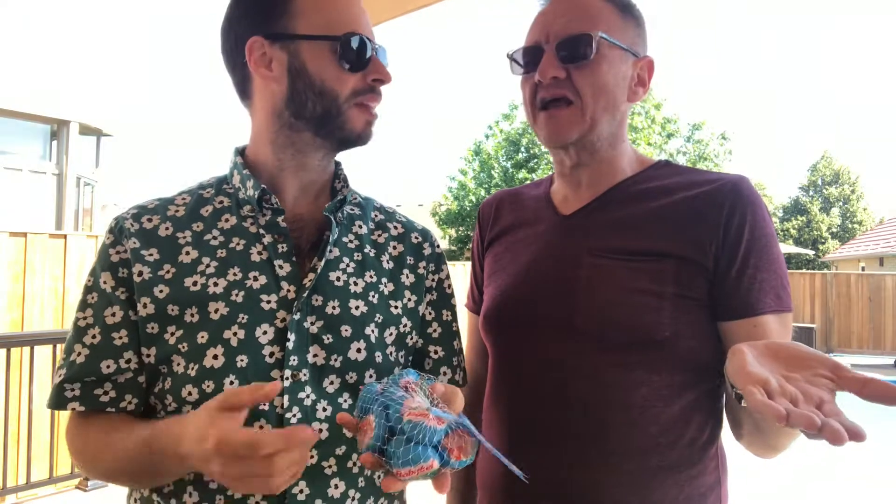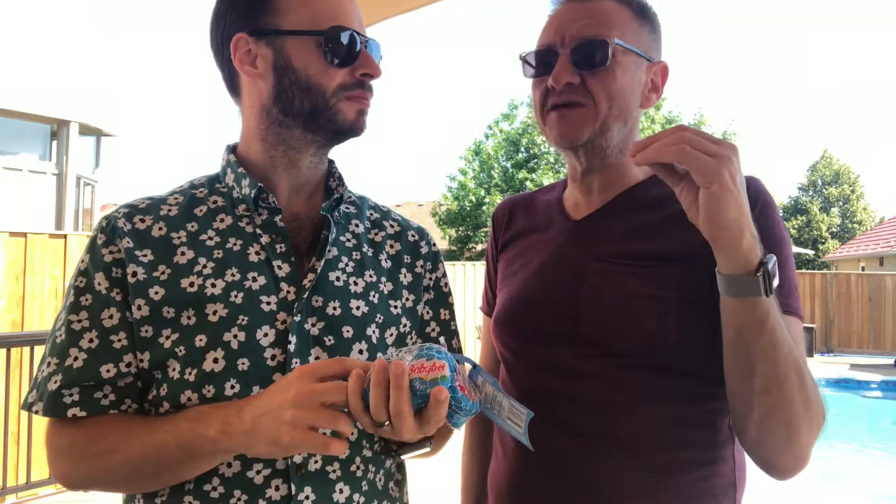If you have the points, use them — that's not a bad thing. I think what ends up happening is we keep thinking 'I can't use any points,' but you can use points. That's what this program is all about: using your points, but using them smartly. Another way we've used Baby Bell is in salads — take one wheel, cut it up, and add it to each individual person's salad plate.